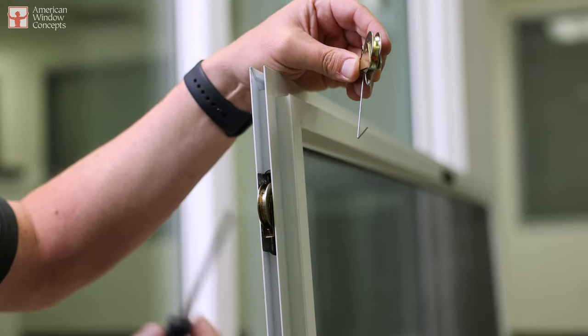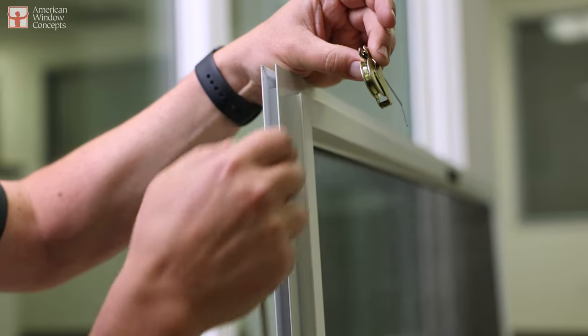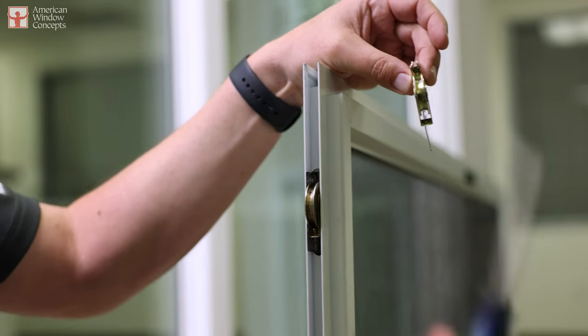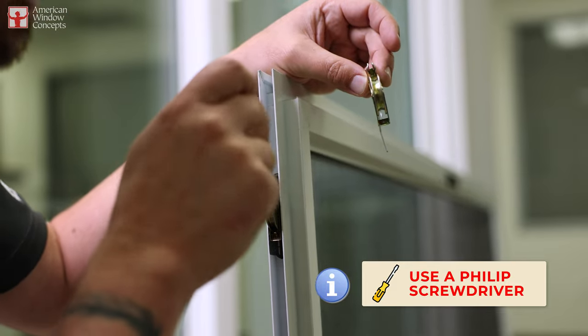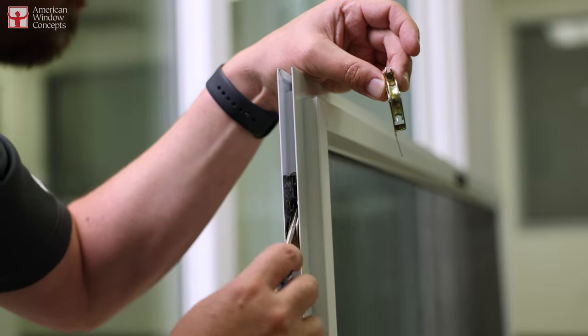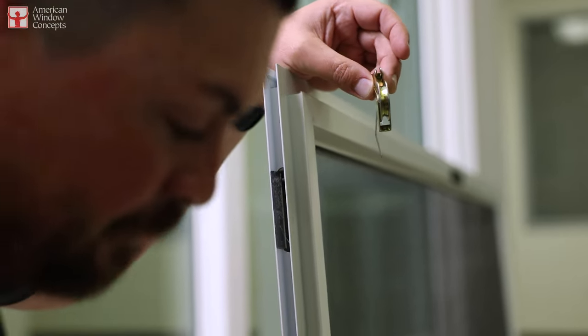To get it out, all you have to do, if you see these little guys here, and as you can see, there's a little invitation right here. Take a small Phillips head screwdriver. I like Phillips for this. Take a small one, feed it down inside there, push down. I just saved you 2 hours, okay?